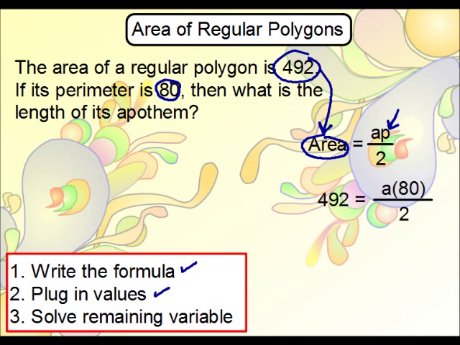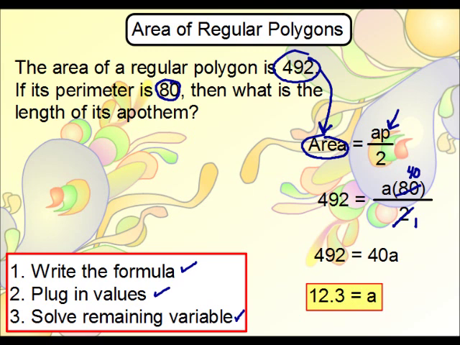There we are. And now we can go ahead and solve. We can solve in one of two ways. This is probably the easier way. Note that we could reduce 80 and 2 here, so we'll just go ahead and do that. 2 and 80 reduce to give you 40 on top and 1 on the bottom. Then just divide both sides by 40 and we get our solution.